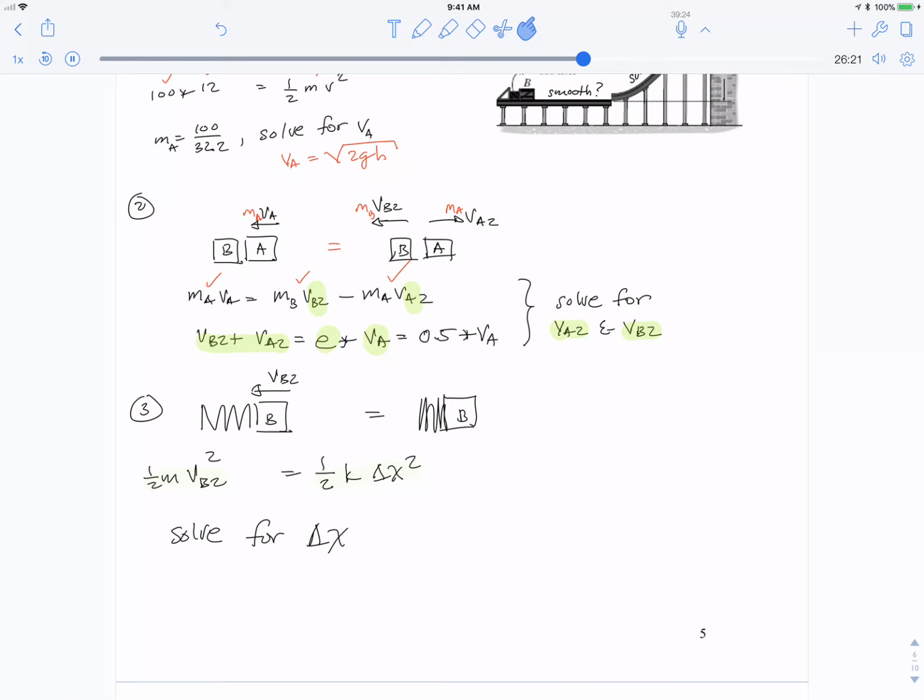So before, the energy is all kinetic, 1/2 m VB2 squared. And so that's this right here. That's kinetic energy. Afterwards, when the spring is fully compressed, the velocity is 0. So all you have is 1/2 k delta x squared, and solve for delta x. And it was nice, this problem said it was initially not compressed, so you can just get delta x directly. And so there you go. This is another energy, momentum, then energy problem. And this one we actually had on a test before, a variation of this.